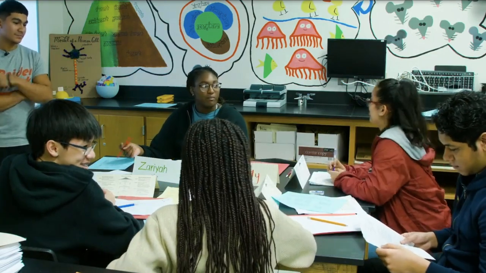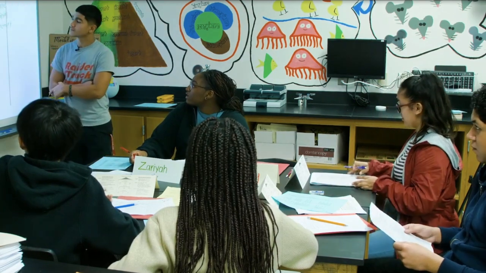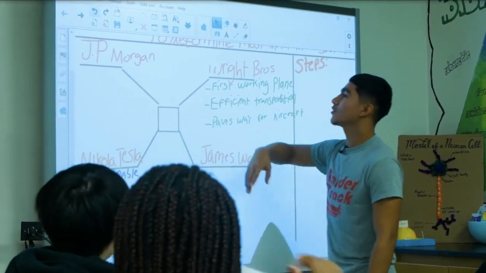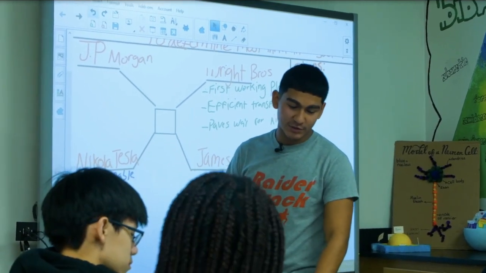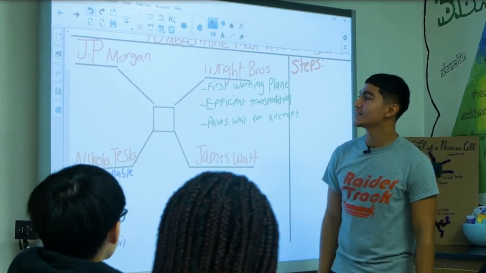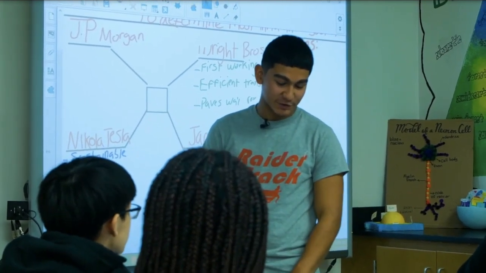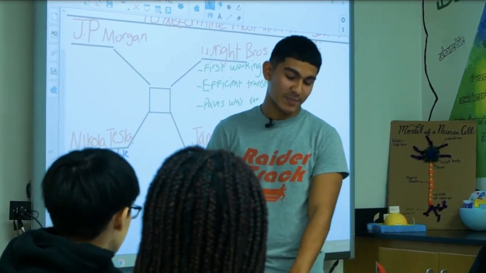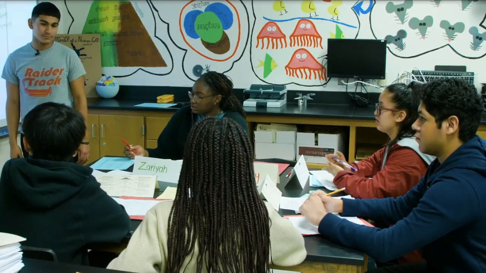Alright, sir, I haven't heard from you. Do you have a question for Randy? Can you explain why you eliminated Morgan and Watt? J.P. Morgan and James Watt. Well, when I first had the top four, I picked J.P. Morgan because he was basically everyone's financer. But as I kept looking at these people's influence and what I think today, I know we have J.P. Morgan Chase Bank. I know that's beneficial to today, but I think his influence didn't have as much of an impact as Tesla.